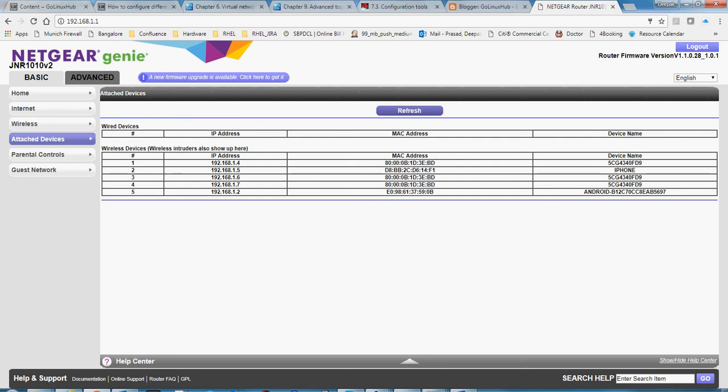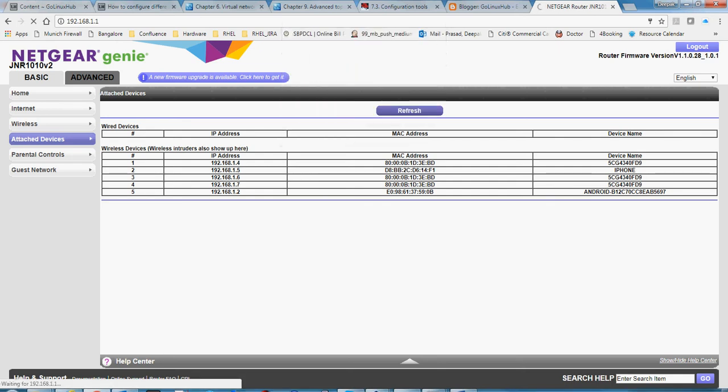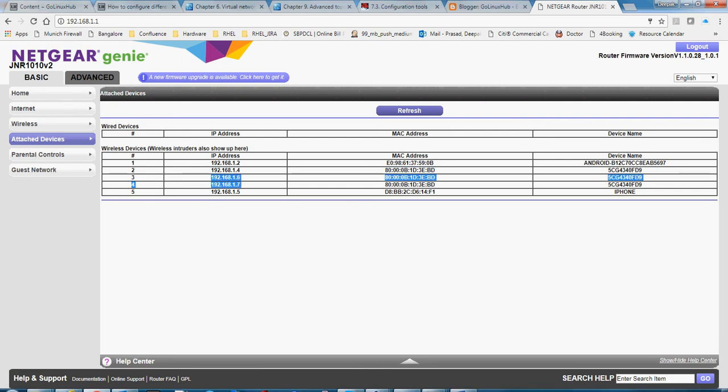If I check my router over here, as you see, these two IP addresses are the ones which were recently added. 1.4 is my actual host with this MAC address, and .6 and .7 are recently added but are using the same MAC address as my host adapter. So it looks like these are sitting on the network, but in actual it is using my host network.